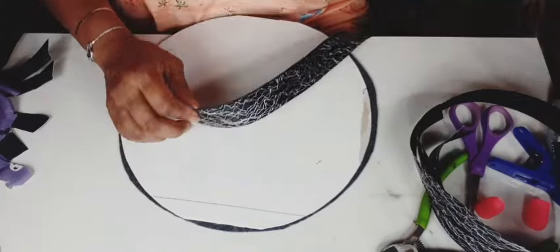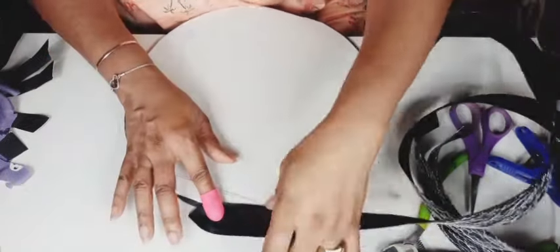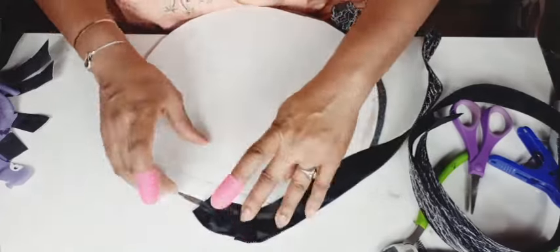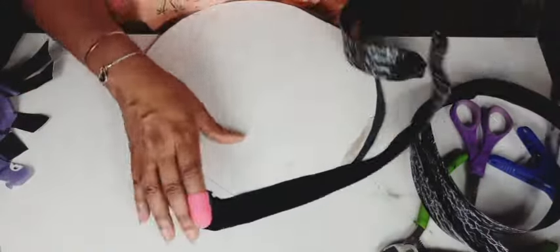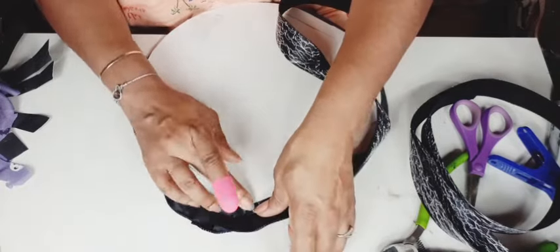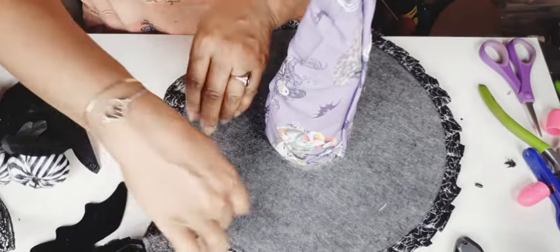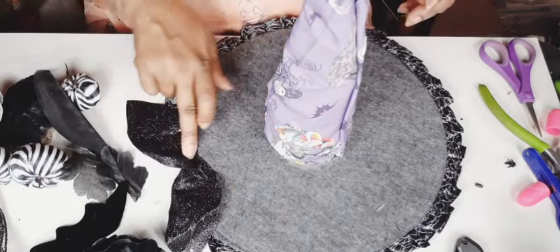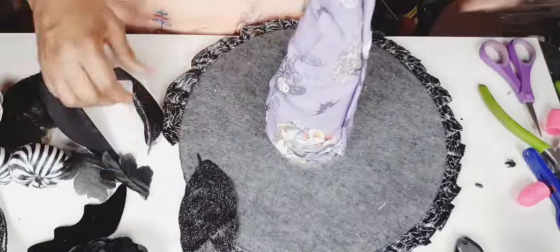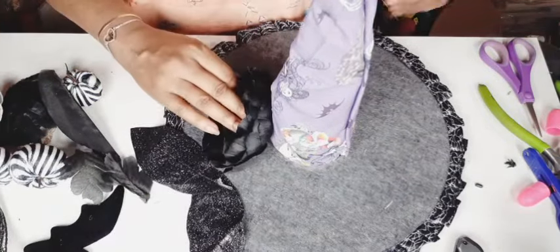Before I add the hole in the center and put my witch's hat in, I want to add a little bit of ruffle around the brim of the hat. It's easier to do that while the circle is laying flat rather than smashing the point of the hat. Of course I ran out of ribbon — I don't have any more. I have a little piece but it doesn't really match, so I'm just going to add a bunch of sparkly glittery leaves, flowers, pumpkins, and things like that. You will never be able to tell there's no ribbon underneath all of that — and that is how we covered it up.